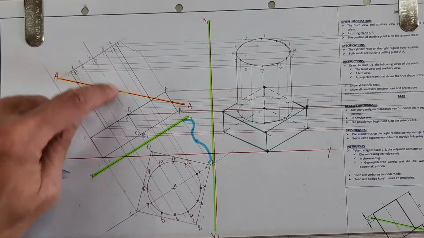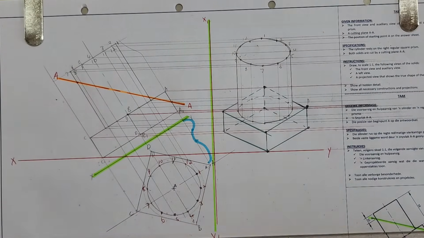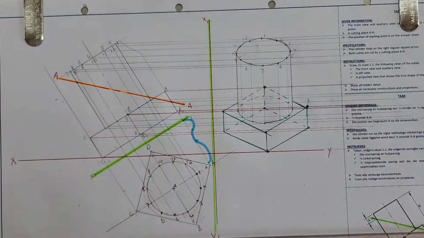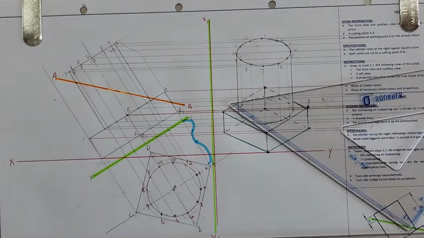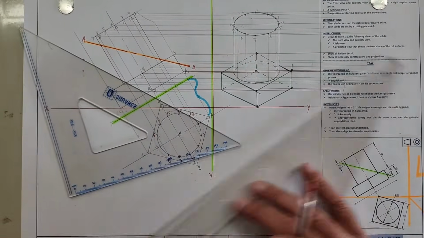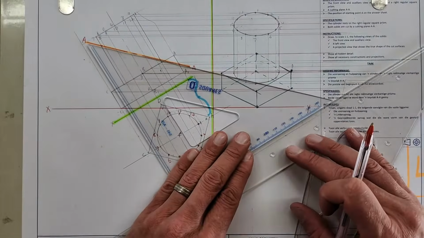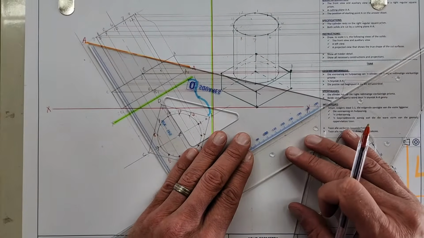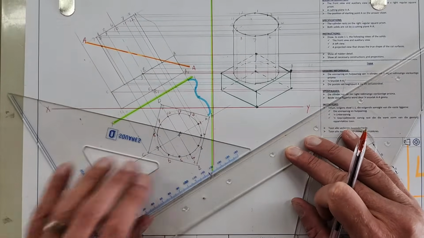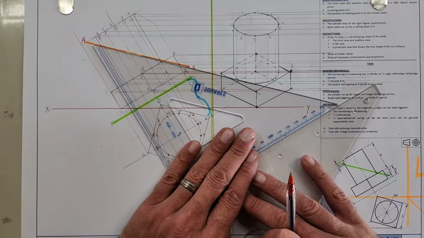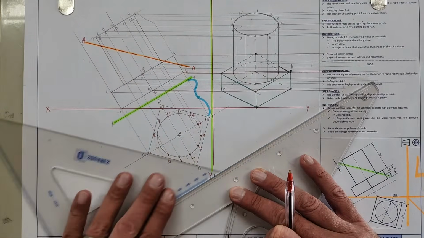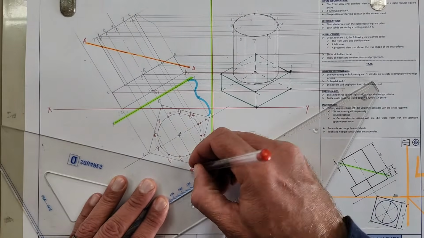For me to see the true shape here, what needs to be true? I need to look at it at a 90-degree angle. So you're going to use your 45-degree triangle. I'm going to zoom out for you to see the whole page. So I'm going to place my triangle at that 45 degrees on that XY cutting plane, and I'm going to project. Okay, line it up, parallel, drawing a parallel line here. Slide this and add an XY.